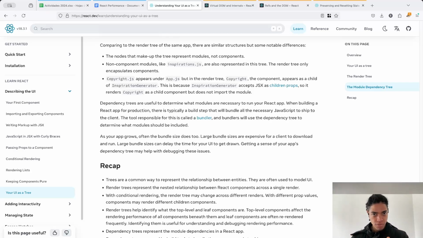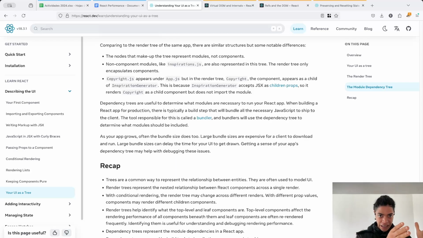Then we move on to the render phase, where it's going to look at whether this trigger happened at the initial render at the root element. If so, it's going to create the element using the createElement method from the document.